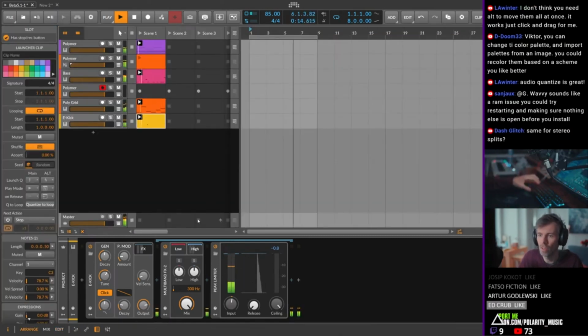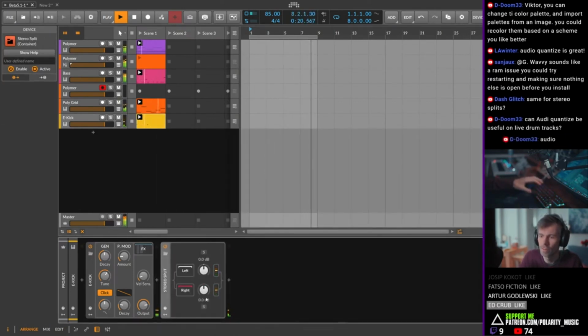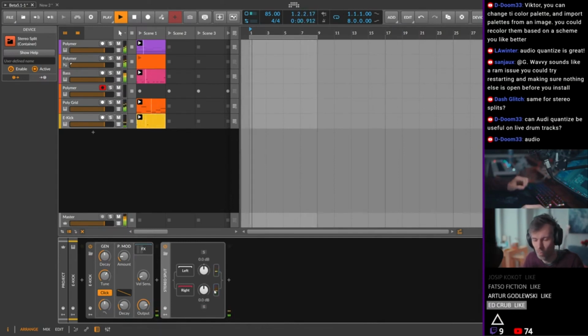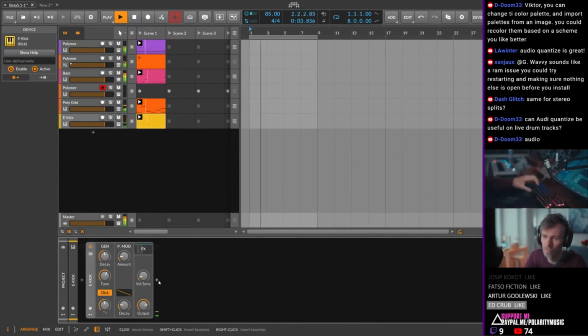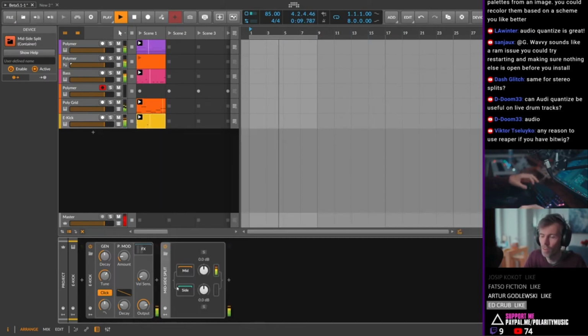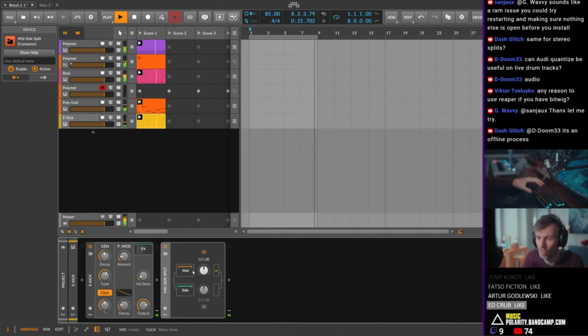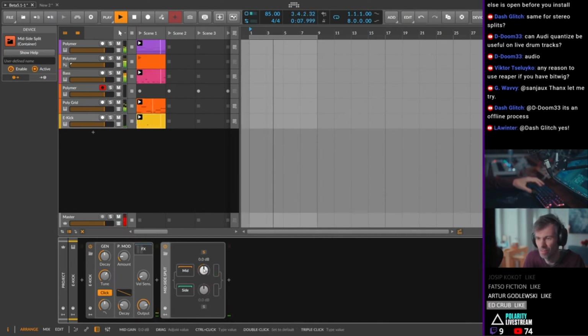Same for stereo splits. Let's see. Yeah. Every splitter device probably. What's the name? Mid-side split. So yeah, it's in solo basically mid. So now you have here a device which can easily make a signal mono by just removing the side here. I mean, the knobs are still in a weird range. I don't know why it's not going down to minus infinity, but I guess it's a legacy thing.